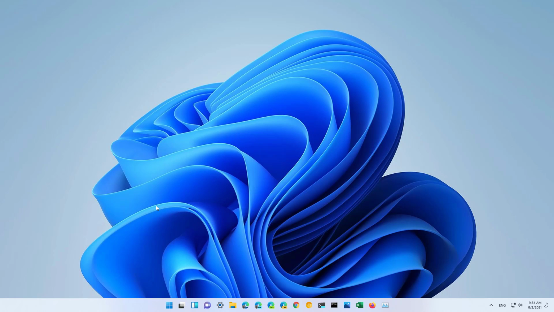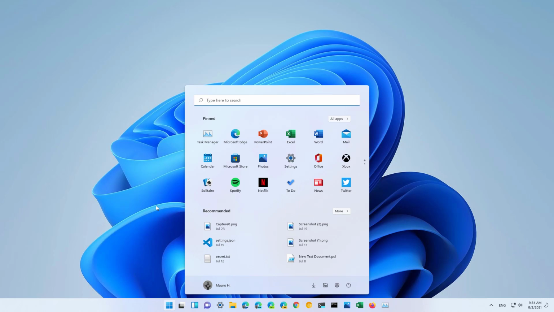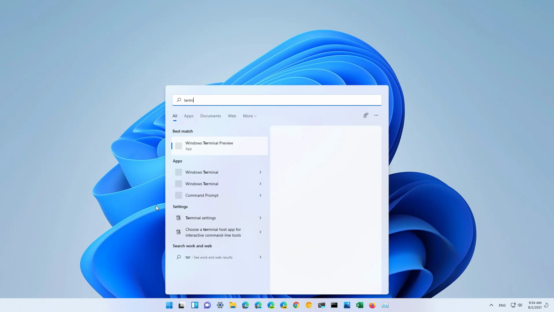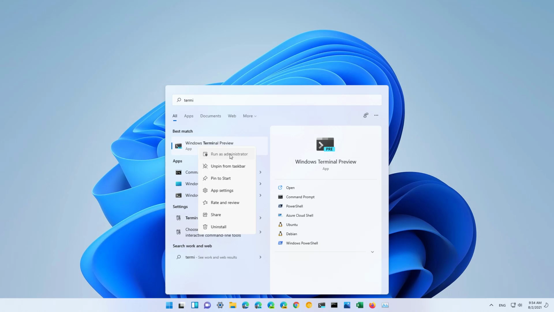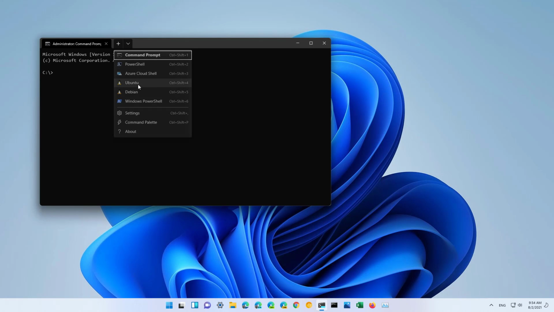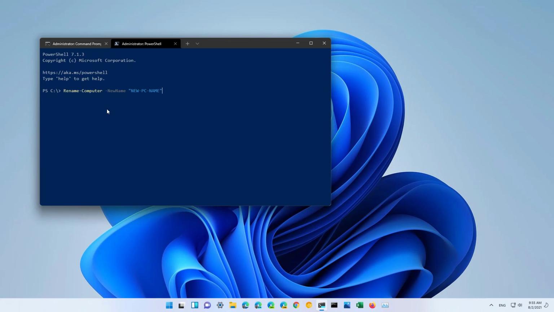And finally, you can also change the computer name on Windows 11 using PowerShell. To do that, open Start and look for PowerShell or start the Windows Terminal with a PowerShell session. Right-click the top result and select the Run as Administrator option. Then type the following command to specify a new name for the PC on Windows 11. Unlike the Command Prompt command, you only need to specify the new name that you want to use. For the purpose of this video, I'm just going to leave the default that's in the command, new PC name, and then just press enter.